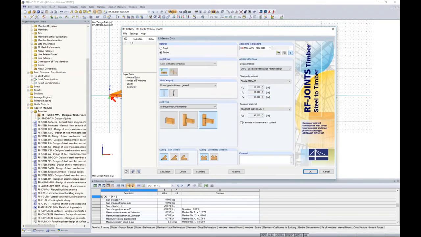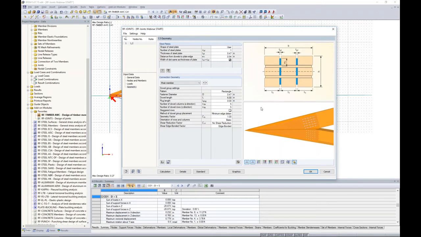Well, back on the General Data tab, this is where the cutting of the main member and connected members are affected. So I'm going to change this to the second option, which you can see here graphically. Now jumping back to my geometry tab, well, this is looking a little bit better. But ideally, all of these internal forces from our upper chord are going to be bearing down on our bottom chord. Timber is not very strong when we're considering these internal forces bearing down here. So I want to flip-flop these, so to speak.